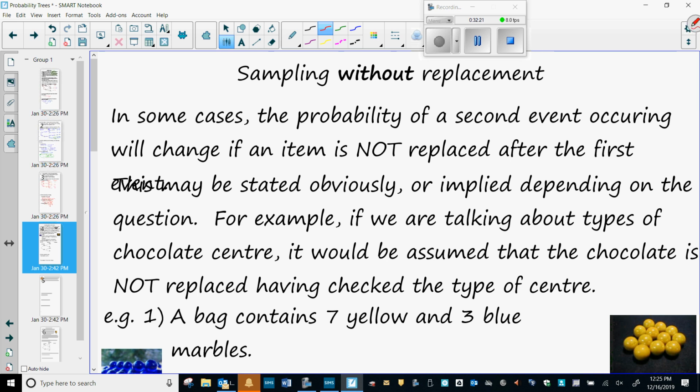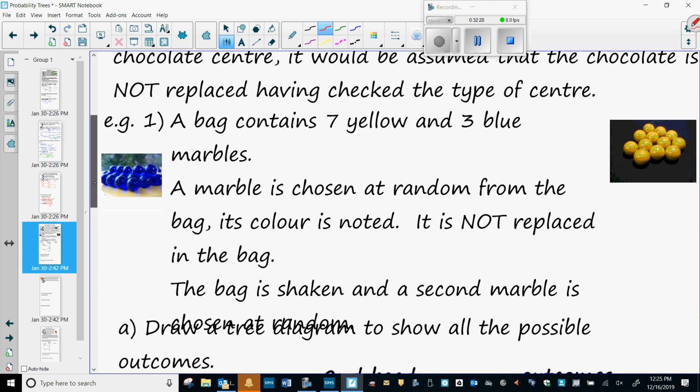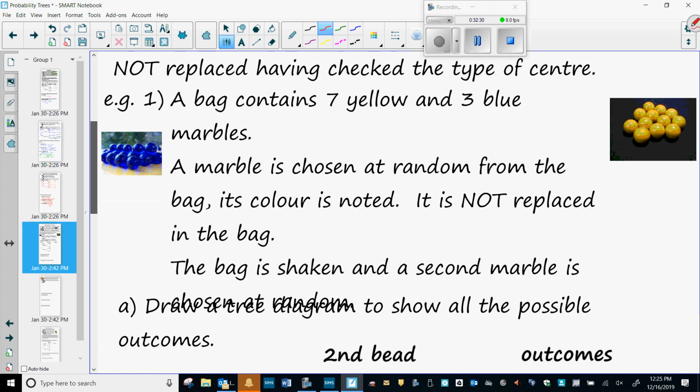Alright, so, as I've said here, we've got chocolates. There are several examples of things that are not replacement that are implied, so you just have to think about it. It's not always going to have a big flashing light saying, P.S. this is not put back. But what if you think that it's put back? For example, what if you put it back, but the question is saying that you don't put it back? Then you'll get it wrong.